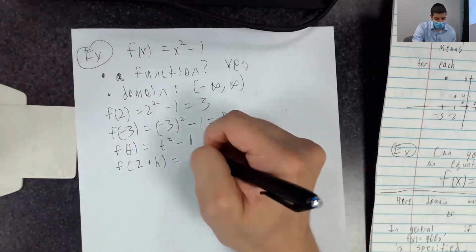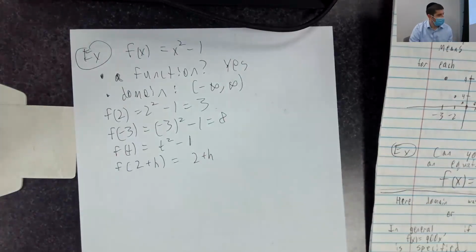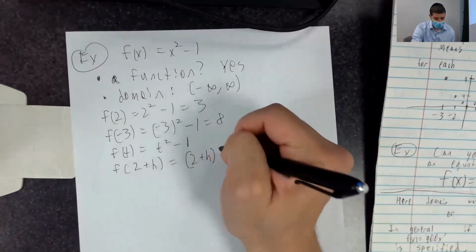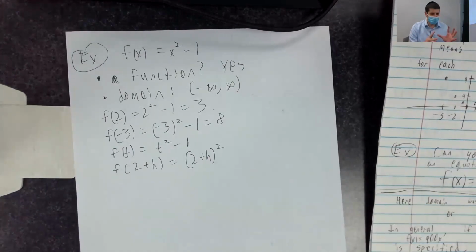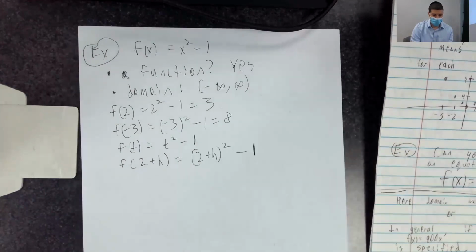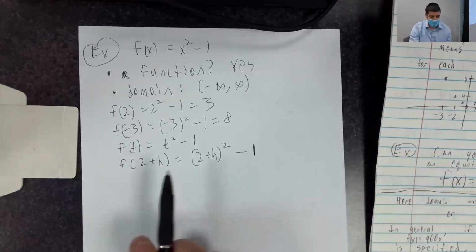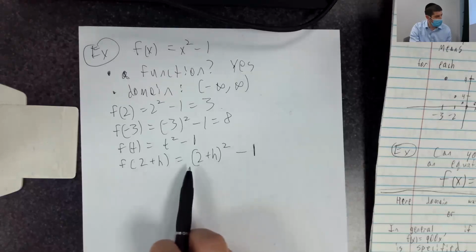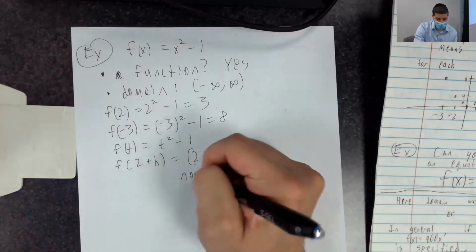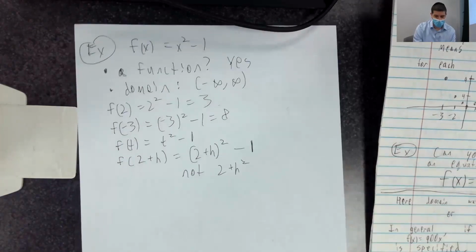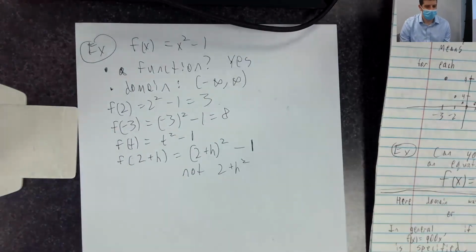Okay, and where do I put the squared? So I have 2 plus h. Do I put parentheses and then the square on the outside of the parentheses? Right, good. Parentheses on 2 plus h, squared, and then minus 1. Beth is doing it by foiling it out, right? You're simplifying it, so you could simplify it as well: h squared plus 4h plus 3. But make sure you put the parentheses on the 2 plus h. So don't write 2 plus h squared. That won't be right.